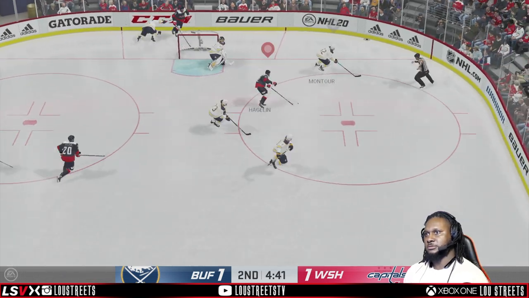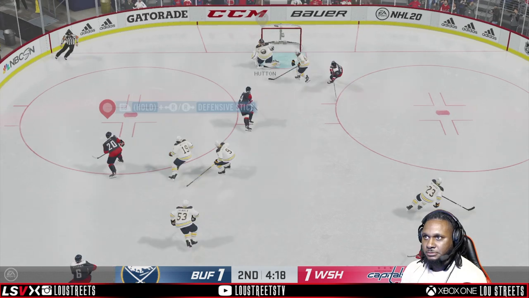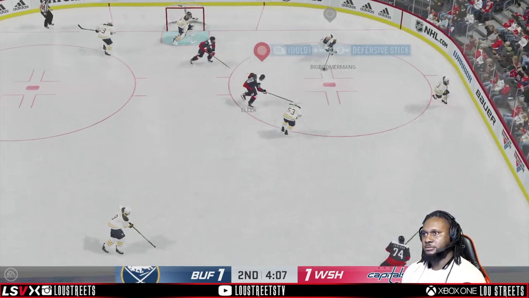Went for the dirty dangle and it goes sideways. You get in so close, you work. Yeah, that's how you play. He tried one too many moves and the puck's gone.